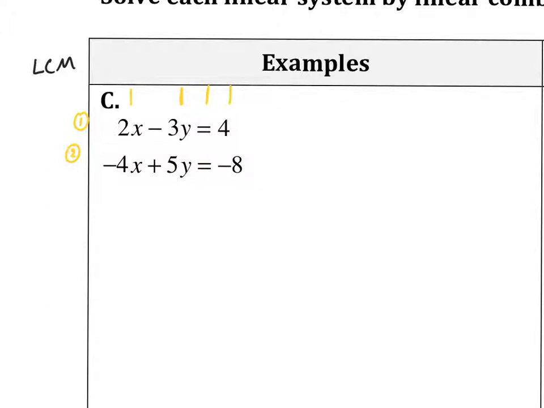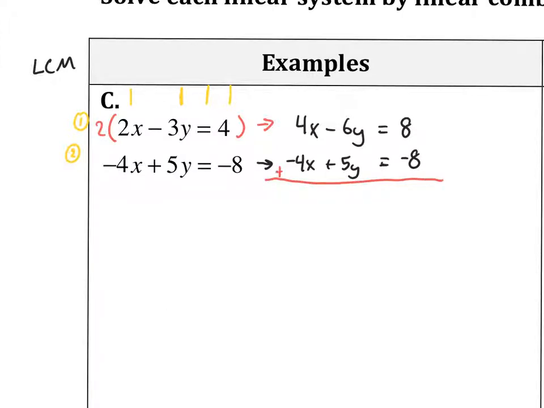So in this case, I'm just going to multiply the top by 2. And what that's going to do is give me the 4x that I want for the top. And I do need to distribute that all the way across. So 2 times 2x, 2 times negative 3x, and 2 times 4 to give me this new equation. The bottom one remains the same. And notice my goal for step 2 has been met: I have opposite terms there. And the most important thing is that the x is here. I could have done the y's, but I didn't want to. It turns out there's opposites here too, but that's not one of our goals.